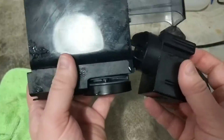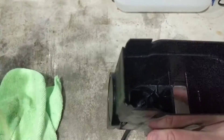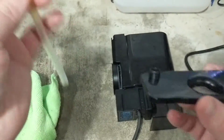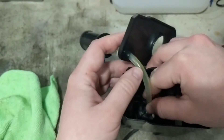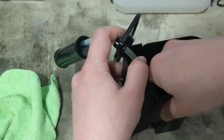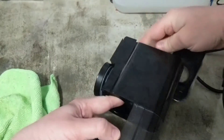I'm going to reassemble this protein skimmer now. I do run it with the pump facing inward. It has some foam pieces you could put in there to help block, but I found that running the foam only managed to clog up the system. Here's the airline tubing — it slides through the top piece and then goes down in. Word of advice: connect the airline tubing through the top piece and then to the pump before putting the pump into it, because I had to take it back out and redo it all over again.